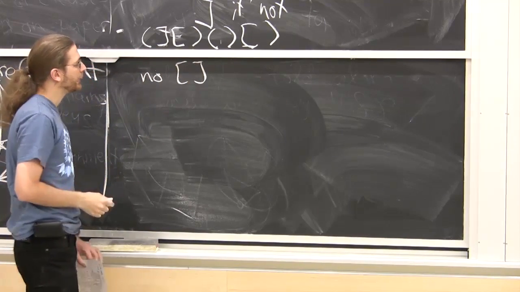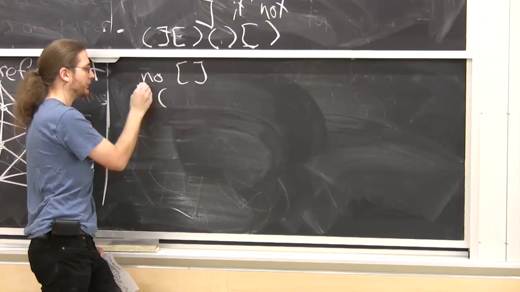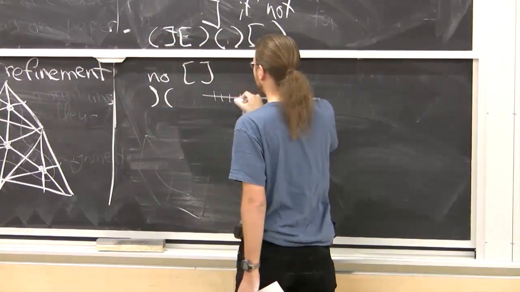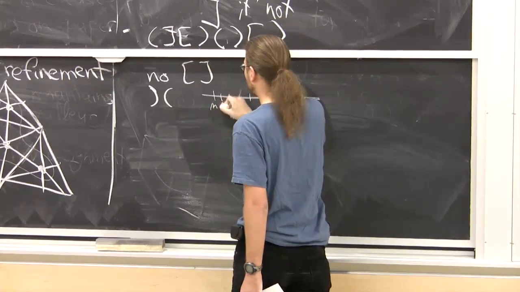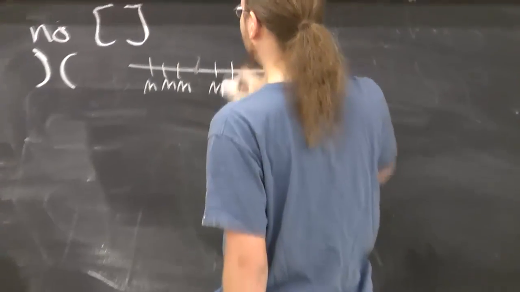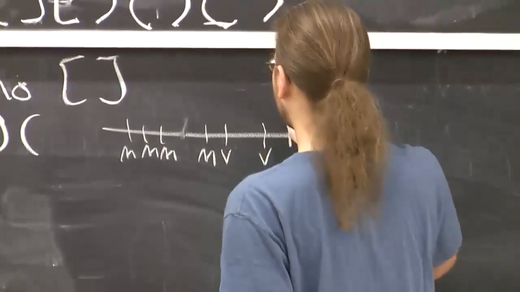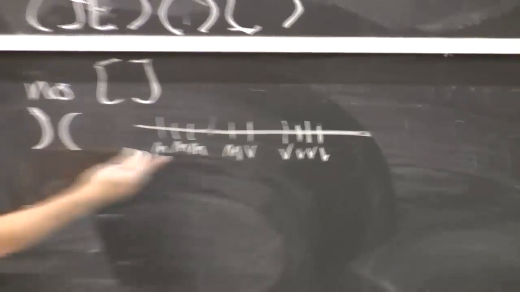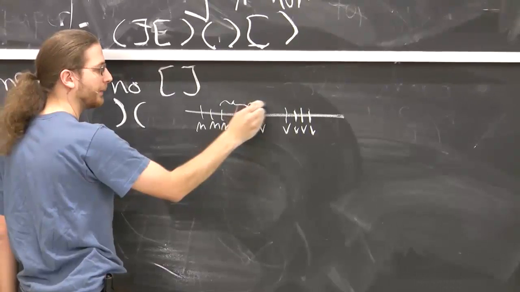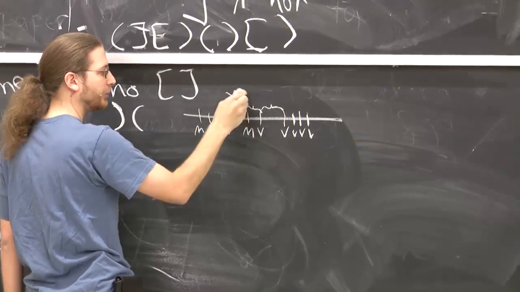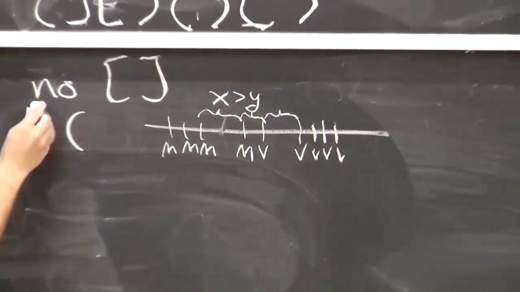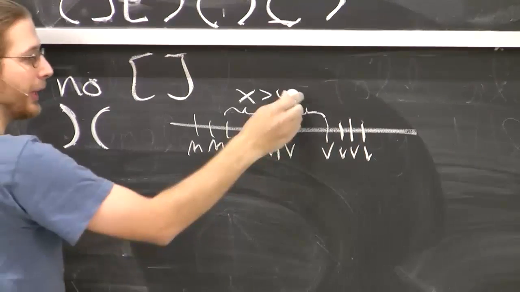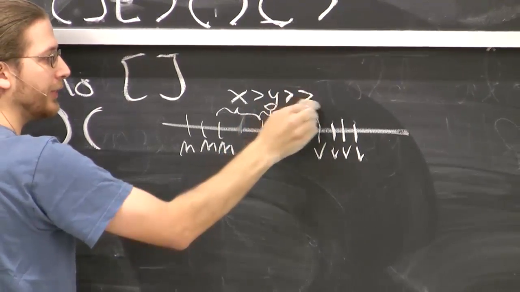That's impossible. I also know that if I had something like this, what does that mean? It means I have a bunch of mountains over here, then I have a very nearby valley, and then a bunch of valleys over here. And I know that the mountains are right mingling, which means, let me label some things, x is bigger than y. That's what this symbol means. It means to the right of the m's, I've got a small gap, and to the left of the v's, I also have a small gap. So that means y is also bigger than this z distance.